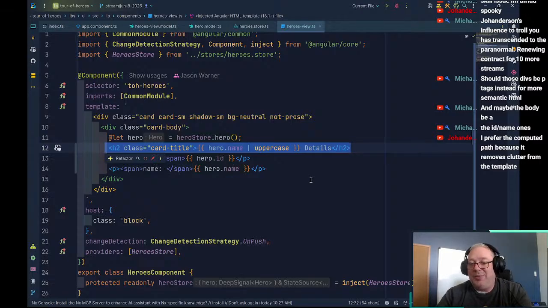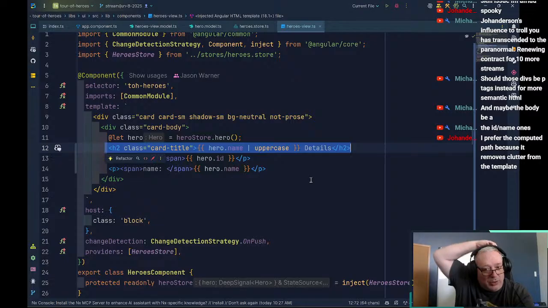I don't want to push one way or the other. I want to push more towards the discussion, right? I tend to side with Johanderson, but when you're writing code, it's better to be consistent across the code base.